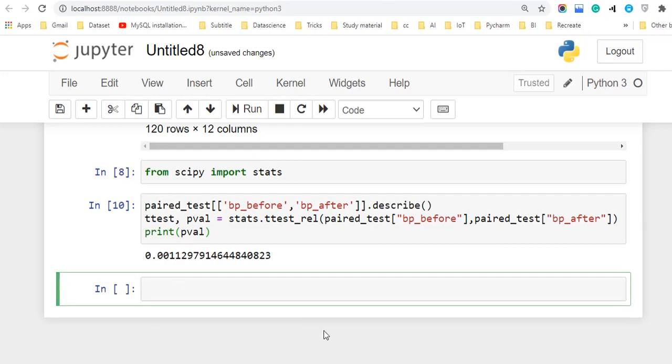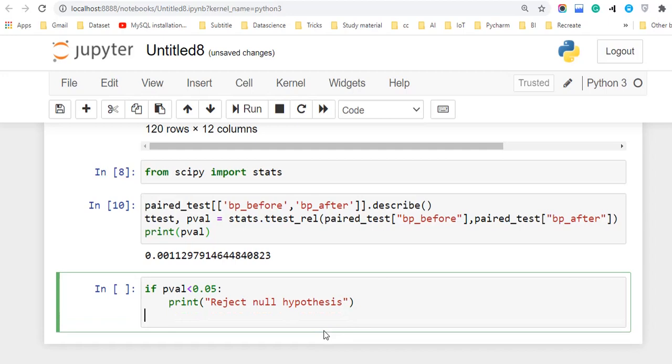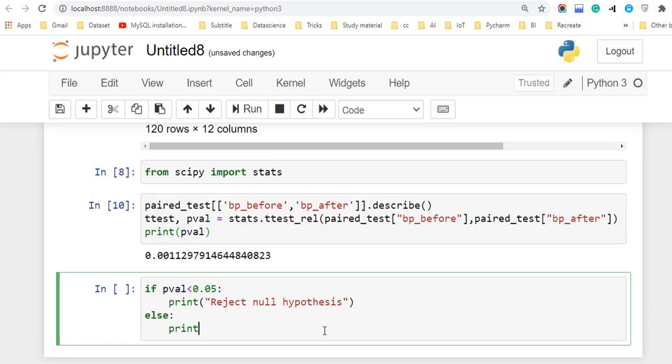Next I check the hypothesis, whether to reject or accept it. So if p value less than 0.05, print reject null hypothesis, else print accept null hypothesis.